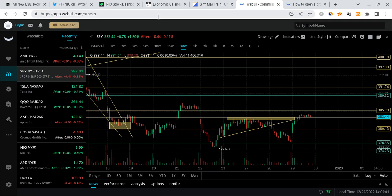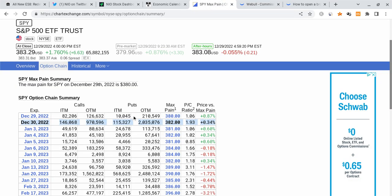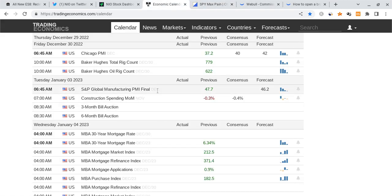What does all of this mean for NEO? The put-to-call ratio is still relatively high for Friday at 1.93 — a small indication of market makers being incentivized to push markets up. Max pain is at 382, so we could have a pretty sideways day tomorrow. Remember, the market is going to be closed on Monday in commemoration of the New Year and will reopen on Tuesday. For the first week of January there is some potential for us to push up, just like we did in early 2022.